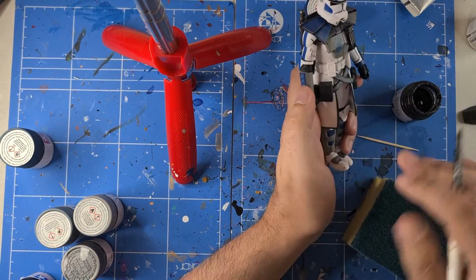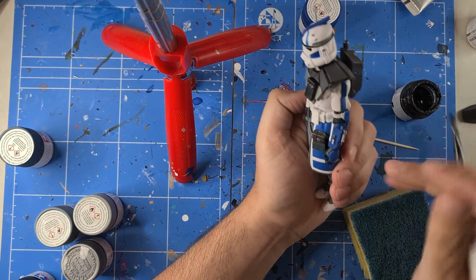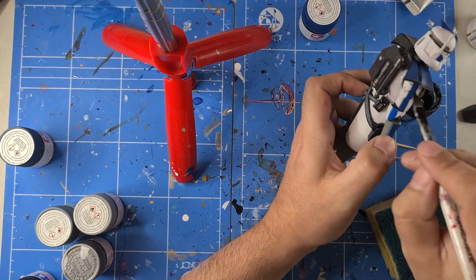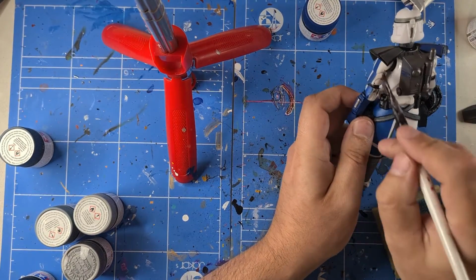I think the main feature of this figure is actually bringing the weathering up to scratch, so that's why I'm showing you the whole procedure in the process. So once you're happy with all your little black lines and stuff in there, grab your paintbrush and your black wash and apply over it.